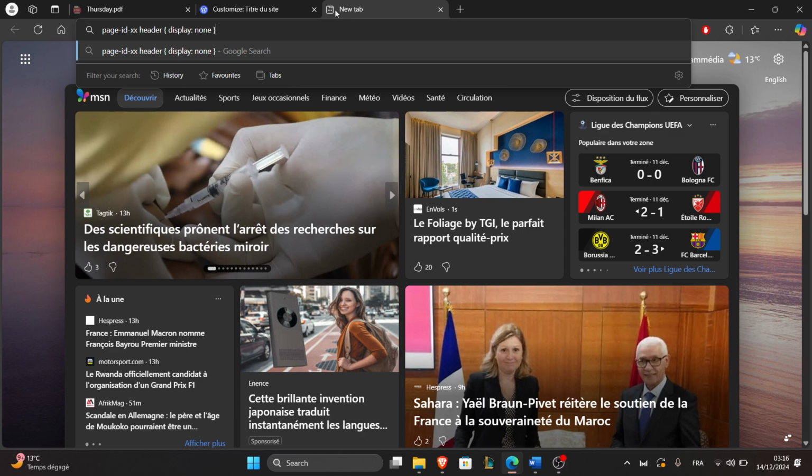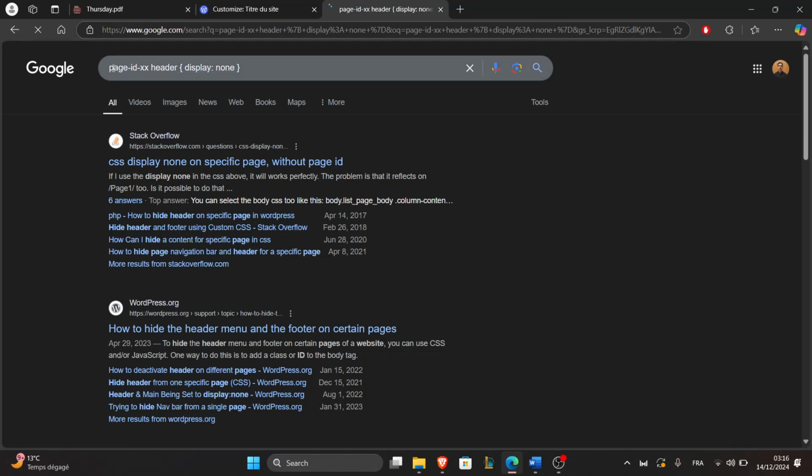Let's see right here. Yes, it's this code starting by, yes, this one. It's the code right here. After that, replace XX with the page ID, which you can find in the URL when editing the page.